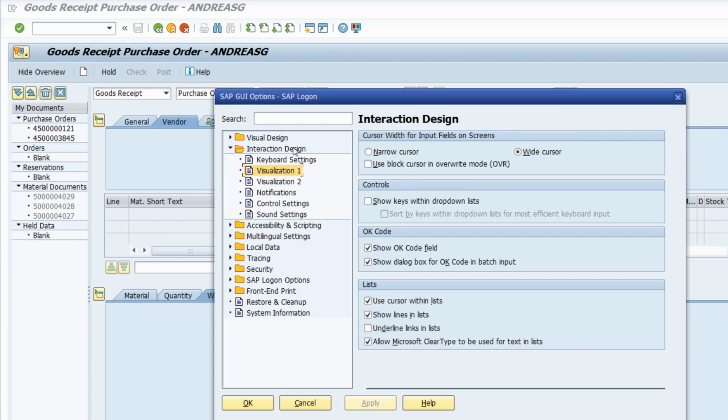Under interaction design and visualization 1, there under controls you have the settings to show the keys within drop down lists. So once you've clicked on this and hit apply and OK, then the ID, the keys will be shown. I also recommend to activate the checkbox to sort the values by the keys.